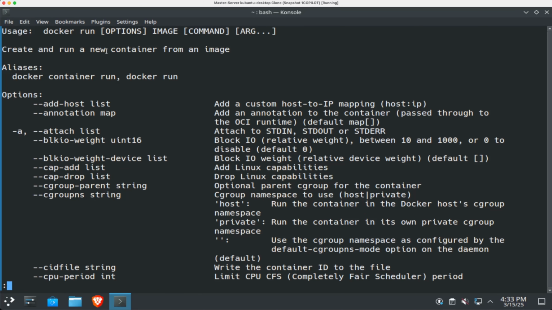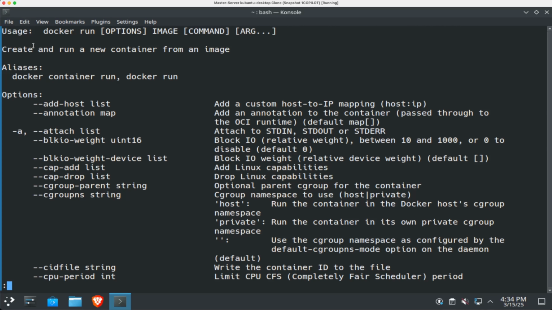We already talked about less, and I use less a lot. We did this in our day one Linux. So here is how you can take the help of the terminal. You really don't need to go anywhere, right? Every help is available in your terminal. Let me speed up a little bit, otherwise we would be only talking about the basic stuff. This is one command, and it says these are the aliases for this: docker run and docker container run.